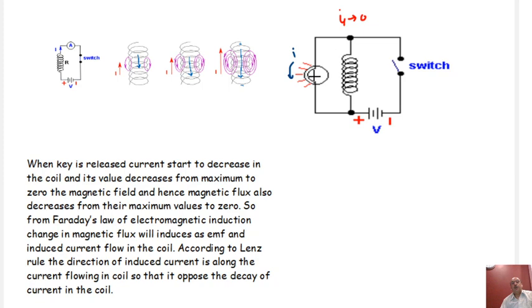And the bulb will start to lose its flux. It means it will reduce from a brighter level to zero. Just as we can say, when we release the key of a camera while taking a photograph, there will be a flux change and there is a flashlight when we click the key of the camera.